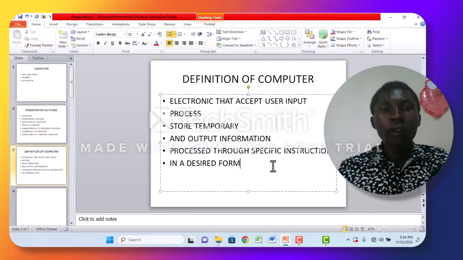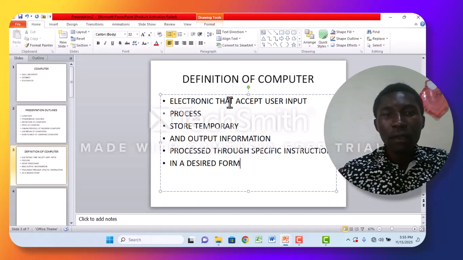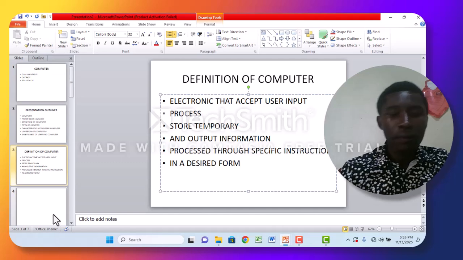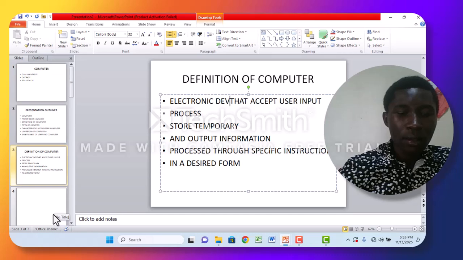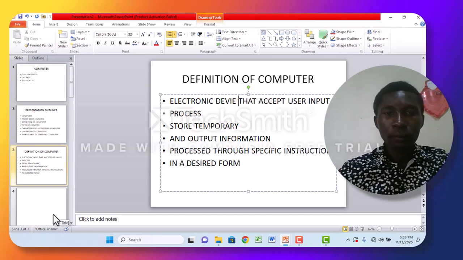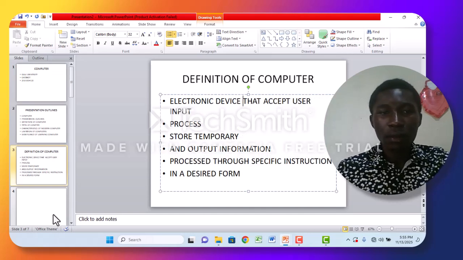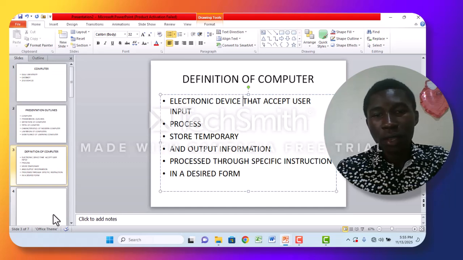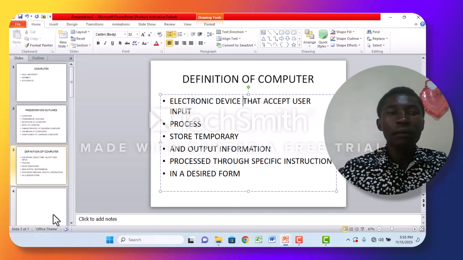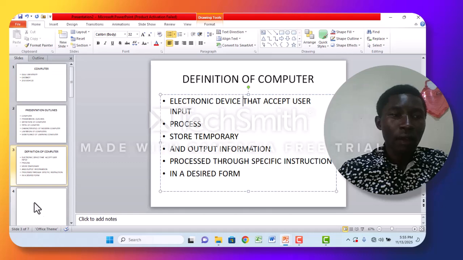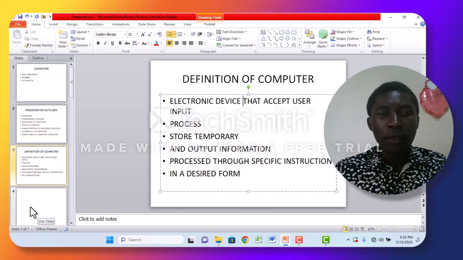So that's briefly on definition of computer. It's an electronic device that accepts user input, process, store temporarily, and output information processed through specific instruction in a desired form. So that's found on our third slide.